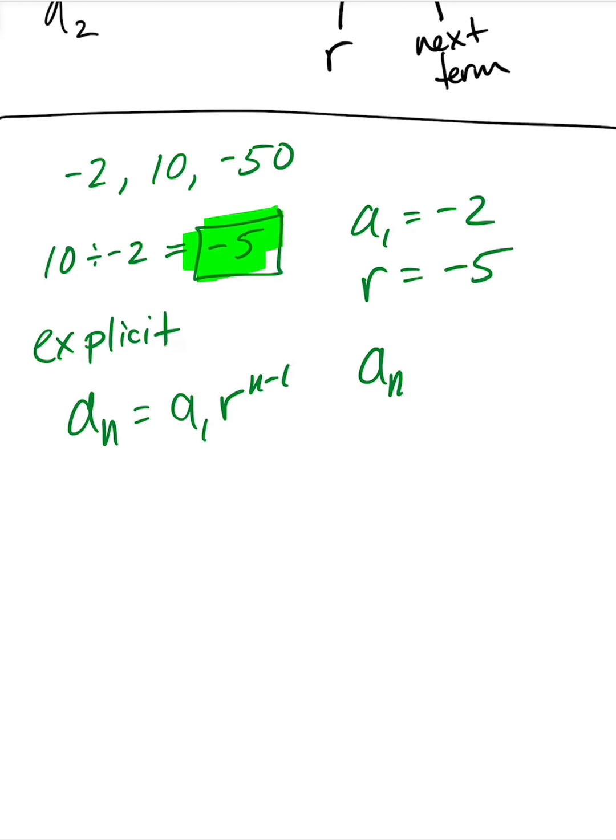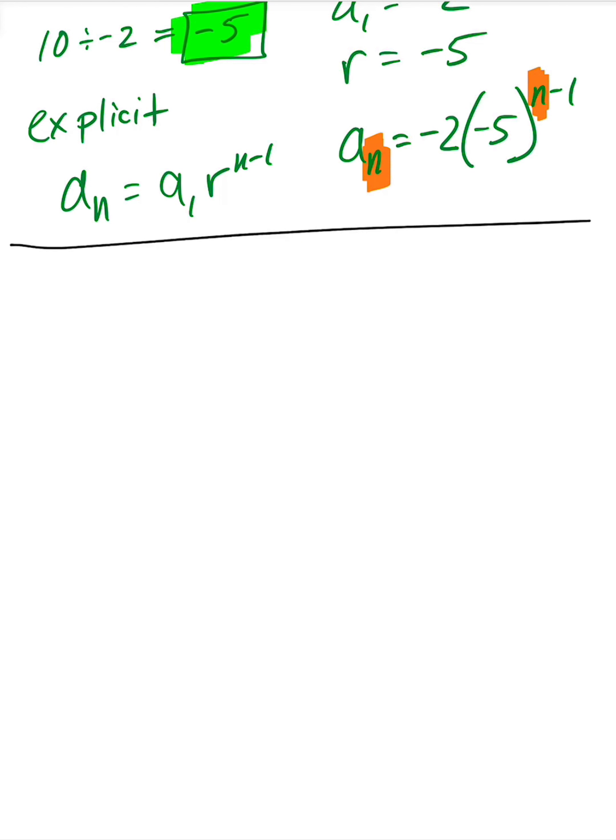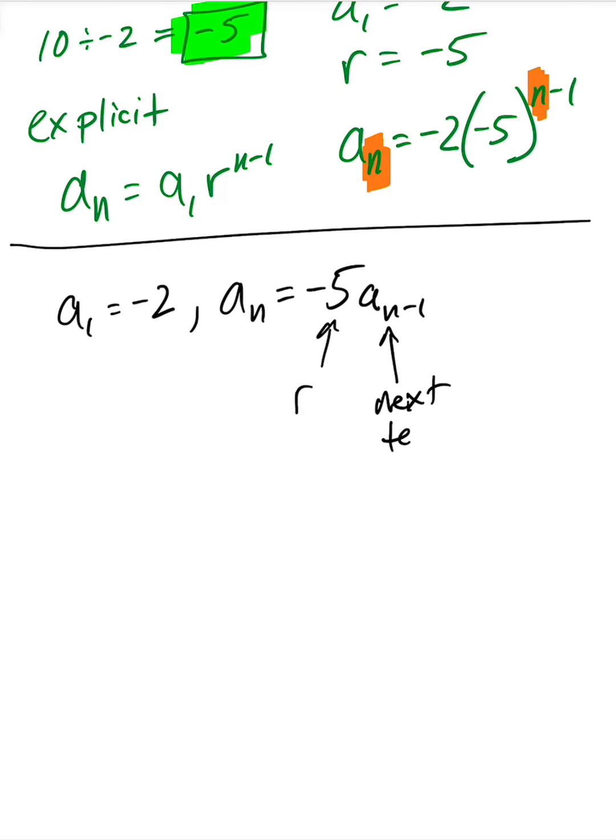So whatever term I want to find will equal my first term times my ratio raised to the n minus 1. So if I want to find my 100th term, I can put 100. If I want to find my 20th term, I can put n equals 20, and then I can find the value of that term. And now for the recursive formula, recall again that equation. I need to mention my first term, right? Indicate the first term, the value, which is -2. And then to find the next term, it'll be my ratio times whatever my previous term is. And that's that. So this is my r, and then this value will represent the value of my previous term.